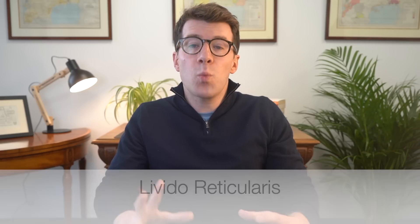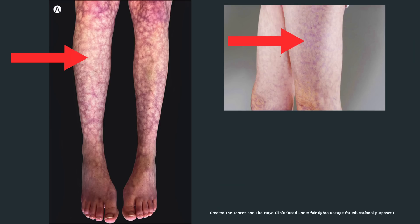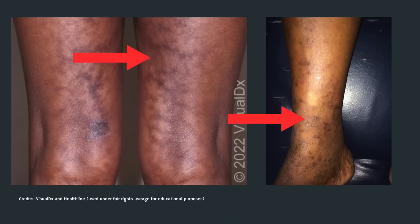Third is a blue or purple net-like pattern on your skin, which is medically called livedo reticularis. On white skin this typically appears as a bluish or purplish net-like pattern, while on black skin it might show up as a darker brown or purple patch in a web-like pattern. This could be harmless if it appears just when you're cold and goes away when you warm up, but if it persists it might signal blocked arteries, so it's best to get it checked by a doctor.